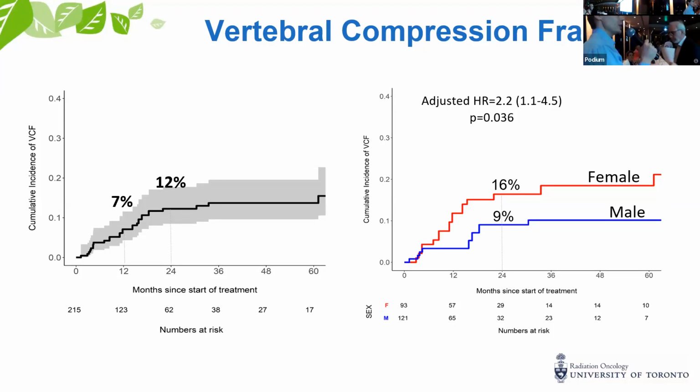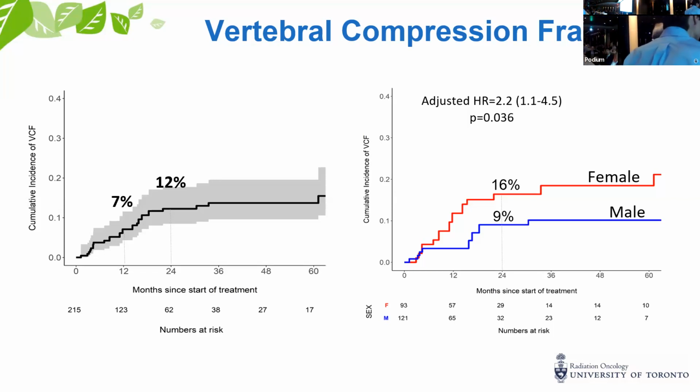That's a good question. Indeed, for vertebral compression fracture, we did not put following guidelines as a variable on univariate analysis. We looked at other predictors, and all the others were not significant, like, for example, age or the volume of the metastasis. But this would be a good suggestion.